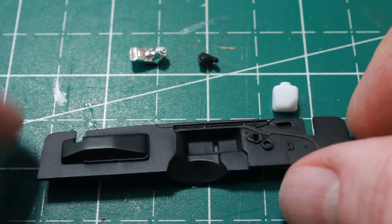So the brake pads I have painted black. Then I've gone and I've used my Folk Art Rub and Buff nickel paint to give them the metallic finish that they have. And I have these decals which then will be glued over the top of the brake pads. And I've gone ahead and I've glued those into position.